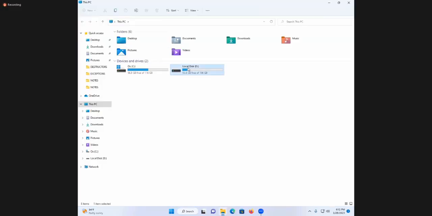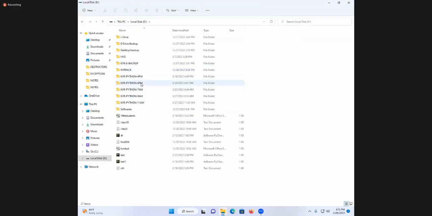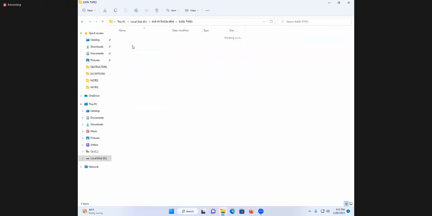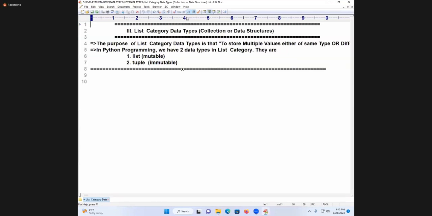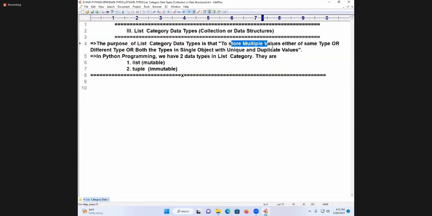I hope you remembered. We started with the most important data type, the list category data type. What is the purpose of the list category data type, students? To store multiple values, either of the same type or different type or both types, in a single object with unique and duplicate values.